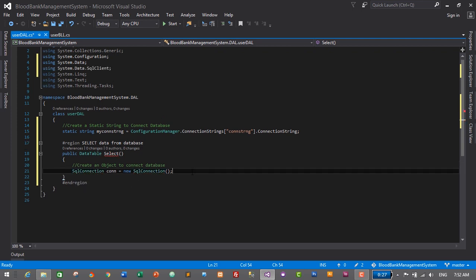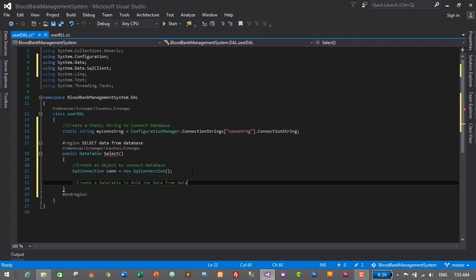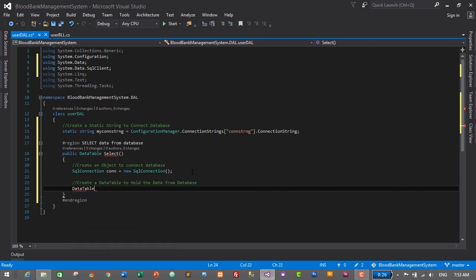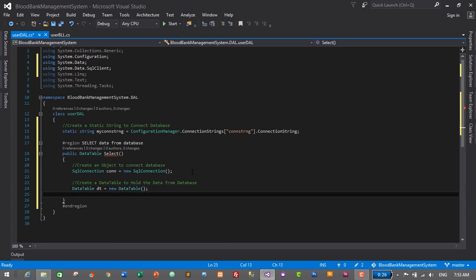It fixes the error. The second step is to create a DataTable to hold the data from the database and also return the data using that DataTable from this method. So DataTable dt is equal to new DataTable, and we'll also return the DataTable, which is dt, and this solves the error.